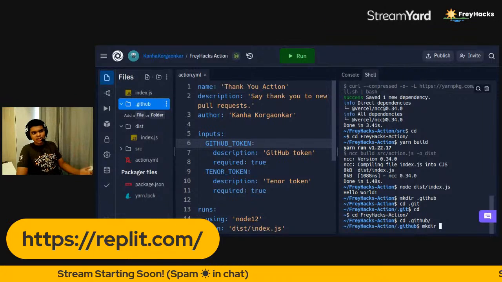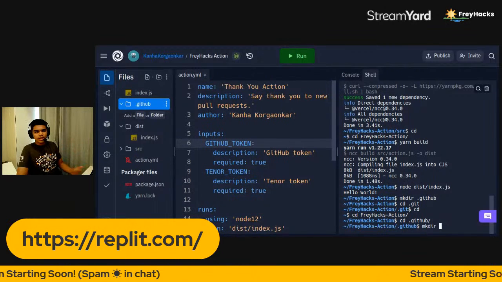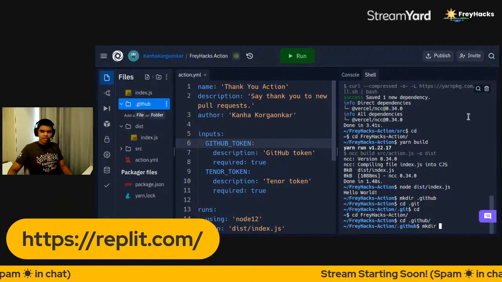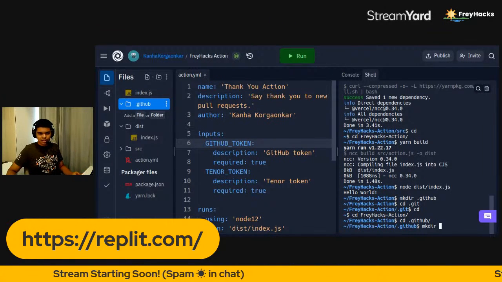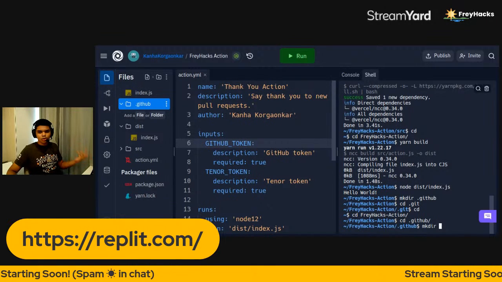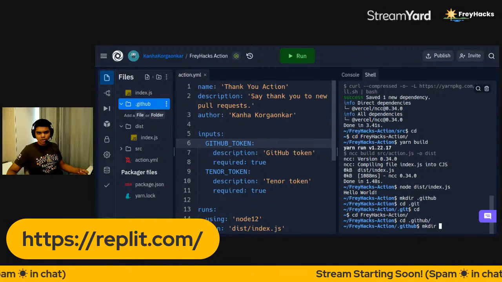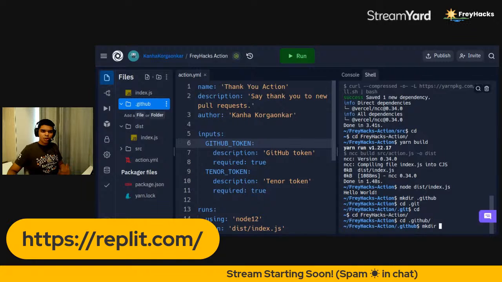So basically, what actions let you do is do workflows and automate them on GitHub. So you might have a workflow which should check your code for vulnerabilities, like I told you about that sync example. So with a GitHub action you can automate that, and that's why this is really cool.